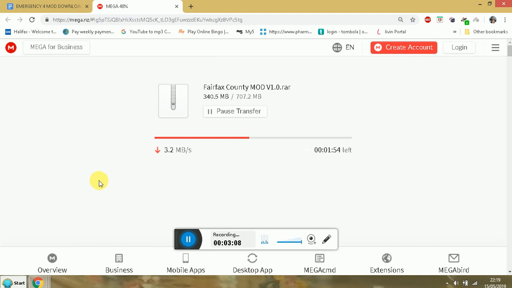And this is the same principle for most mods. Apart from the ones that come in mod installer format, and that one you just simply click on the mod installer and it will install it itself into your mod folder. There are a few exceptions to this version, just depends how they've uploaded them themselves. Most will come in this format.